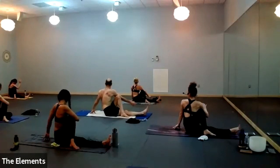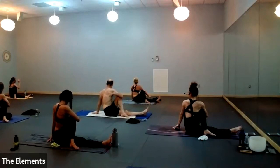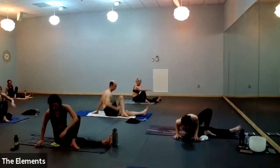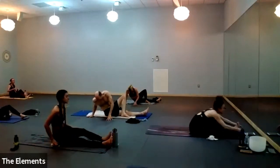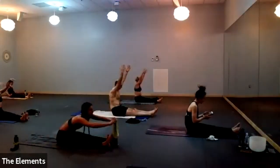Then again from here, find the distance between the ribs, the stomach, and the thigh. And if there's a gap, start bringing your heart toward the knee. It just helps get long through the spine. And release. Take a counter stretch. Both hands come to the right and bring the heart toward the mat. Send the left leg long. Inhale, sweep both arms high and slowly lower to the back of the mat.